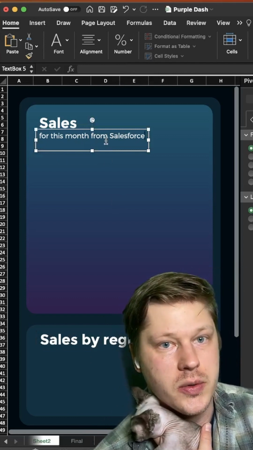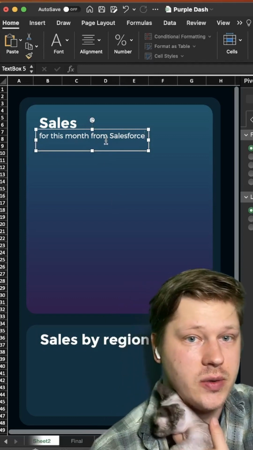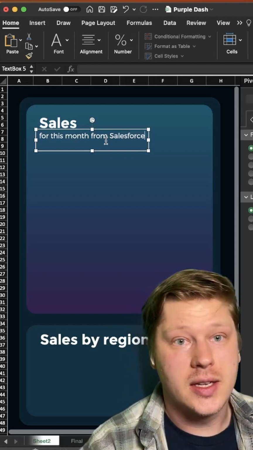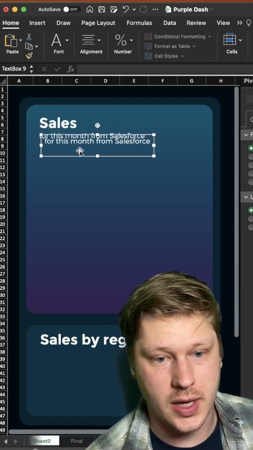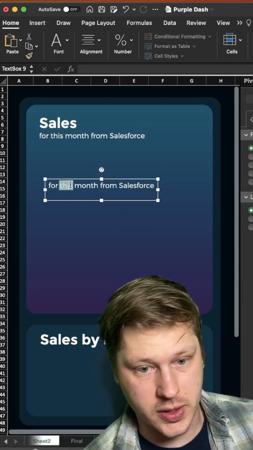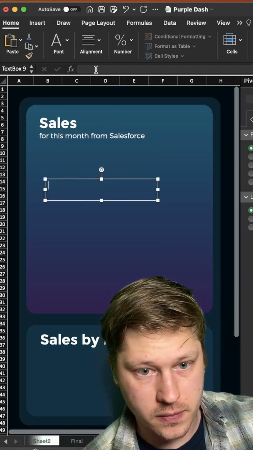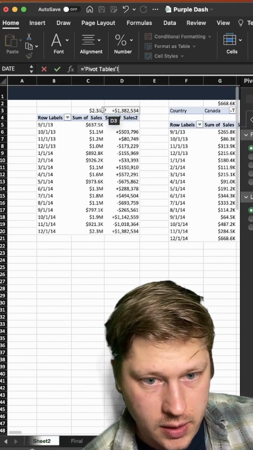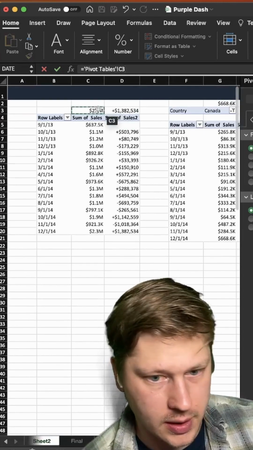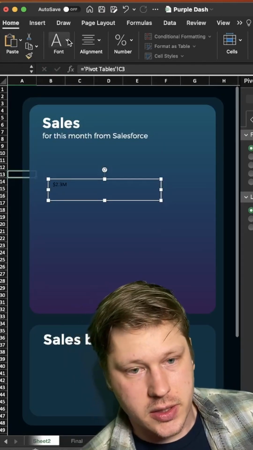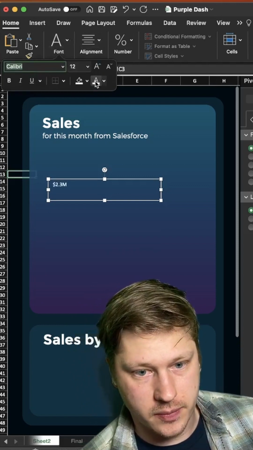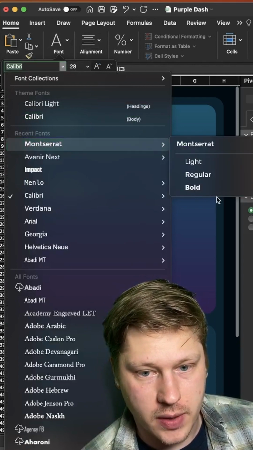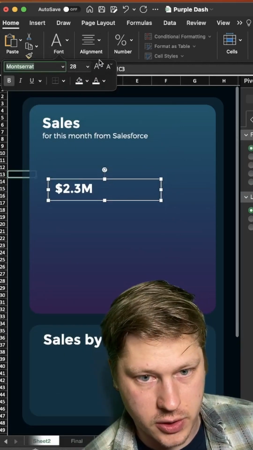The next thing we wanna do is drop in our metrics. So the way I do this is a little trick that everybody should know in Excel, and it's inserting a cell value into a shape. So we're gonna copy our text over like this. We're actually gonna delete the text out of it. In our function bar, we're gonna hit equals, then we're gonna navigate over to our data, click on the cell we want in it, hit enter. And what this has done is it's just inserted the value from the cell in here. And now we can style it and change sizes. But whenever that cell value changes, the value in this shape is gonna change.